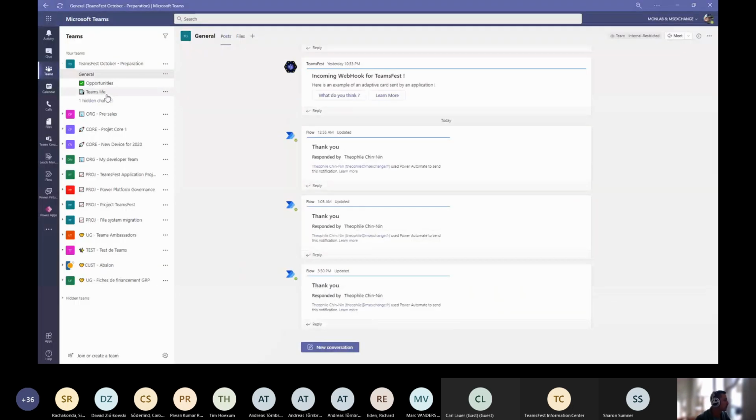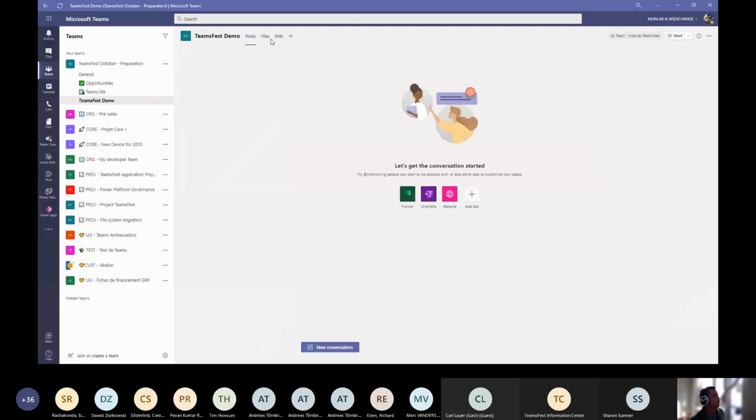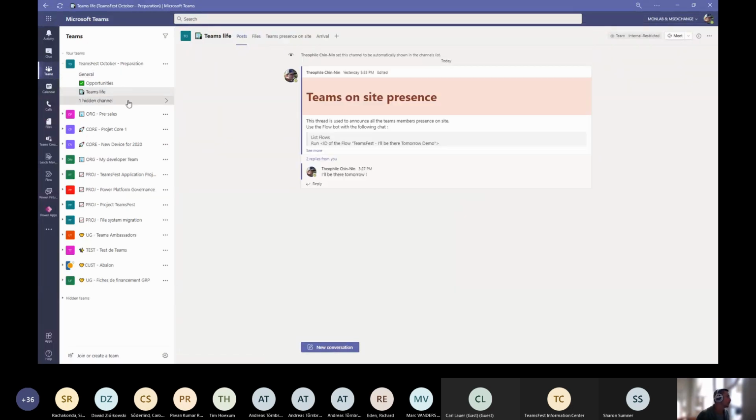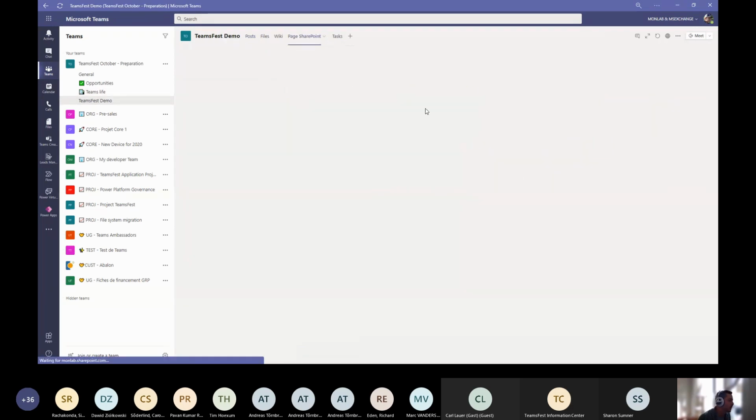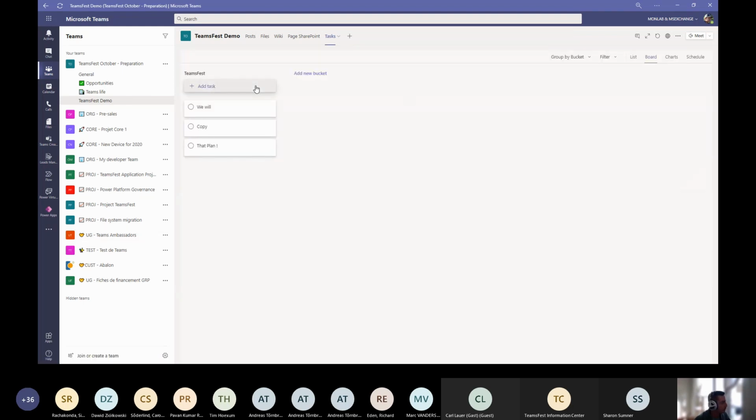And you will see that right here I do have a new hidden channel, and the tabs have been created. So I have here my SharePoint page, and I have here all my tasks. All right, and you can see that my tasks and buckets have been duplicated.